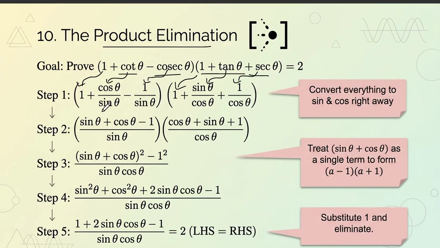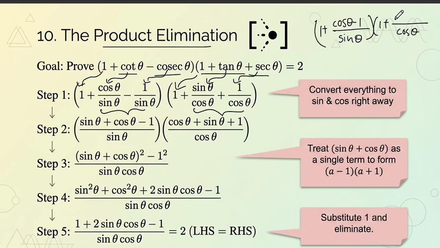So here, if you can see, the sine denominator is common, the same. Here also cos theta is the same. Okay. So 1 plus, the denominator is the same in the first bracket, sin theta. So we will add the numerator, so cos theta minus 1. Okay. Similarly in the second bracket, 1 plus, the denominator is the same, cos theta. So we will add the numerator, so sin theta plus 1.